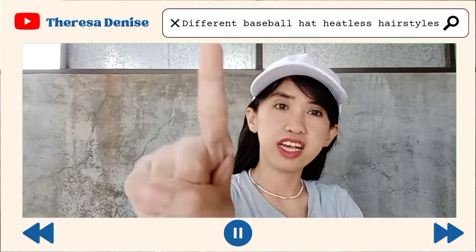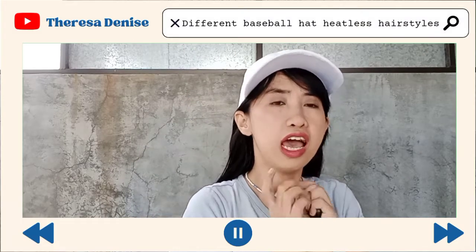For the first hairstyle, it is a classic low bun ponytail.